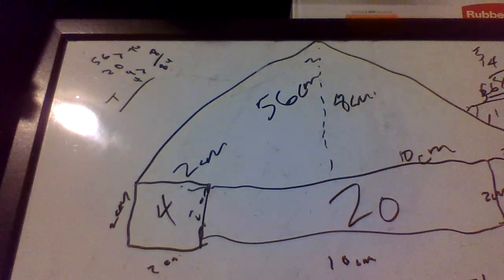So that was a pretty good amount of work, but it's just like eating an elephant. You got to do it one bite at a time. If you try to eat the whole thing, it won't fit in your mouth. So until next time, guys, these are called composite figures, area of composite figures.